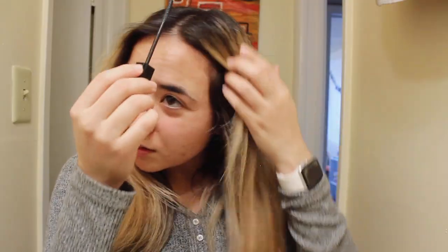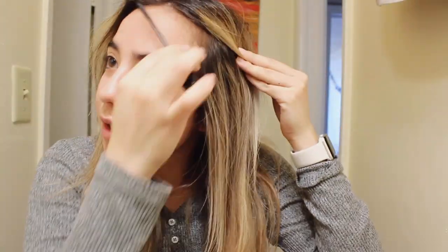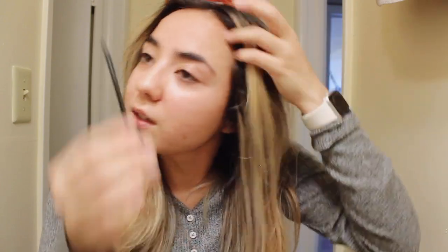I'll brush these back to create kind of like curtain bangs. I have this little wand by the brand Hairfield that tames the hairs — I showed it in my first video. I grab it and tame the top hairs. I usually get my baby hairs and push them up because I don't know how to comb baby hairs like other people do. Then I analyze my hair to see if I need anything else — I'm happy with it. Up close it looks healthy, which is important.